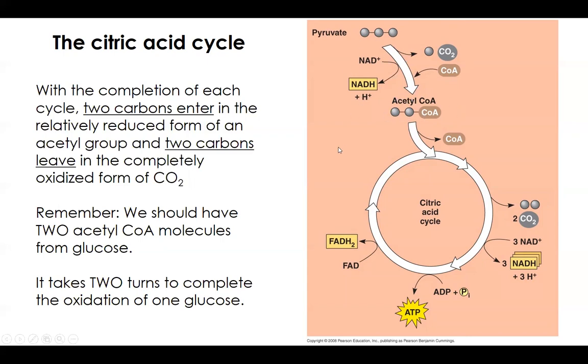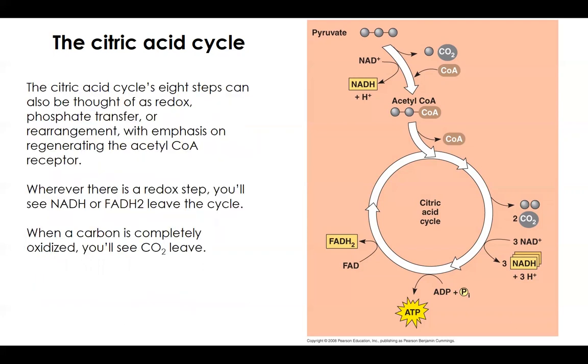Something kind of important to note, just so that you're thinking about it, there are tons of these citric acid cycle enzymes in the mitochondrial matrix, so it isn't as if it's one physical Ferris wheel of a cycle. These enzymes are all over the place, so in reality, the 2 acetyl CoAs are probably being processed separately at the same time, but it makes it easier just to look at one at a time. Okay, so the citric acid cycle actually has 8 steps. We will look at them in depth.